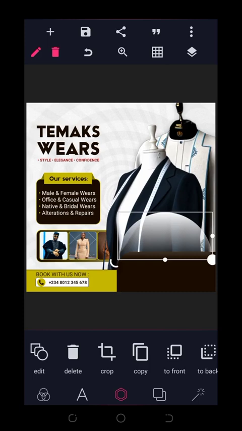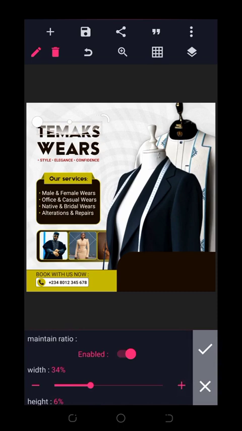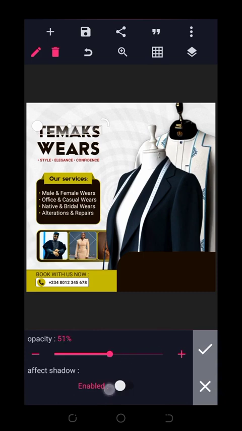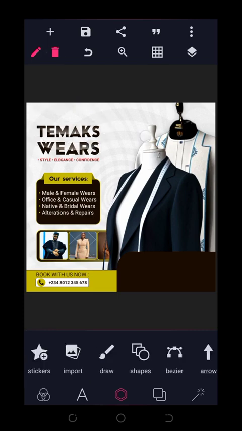Now we want to add this effect to our text right here. You can just adjust it to fit into your taste. I want to add it right here. So I'm just going to my size. Now I'll go to opacity and reduce the opacity to about 50. Now you can copy it again, do the same thing here, and as you can see, we have been able to add that effect. It is called the glossy effect.